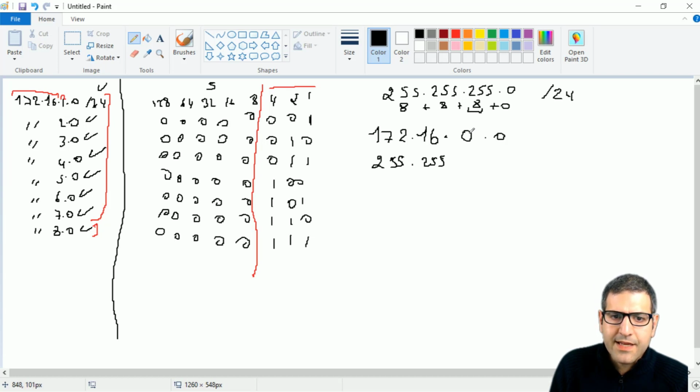Okay, then in this case we have 8 plus 8 plus 5, because those are going also to the network. So 8 plus 8 plus 5, that gives us 16 plus 5, /21.